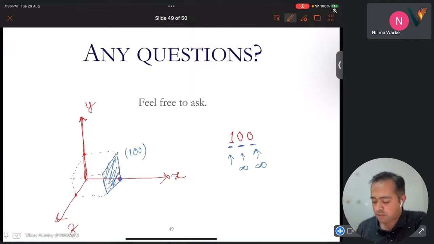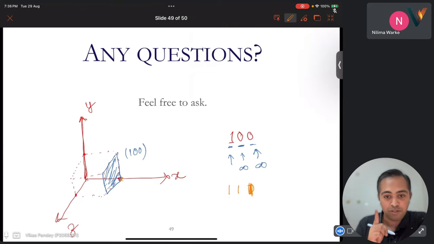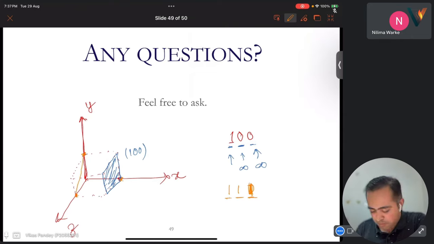Now let's talk about the 110 plane, or 111 will be easy. On x, what will be the coordinate? Inverse of 1, that is 1 itself. On y, what will be the value? Inverse of 1 will not be 0, it will be 1, the reciprocal of 1 is 1. So we will have three coordinates like this, and a plane passing through them. This is the 111 plane.